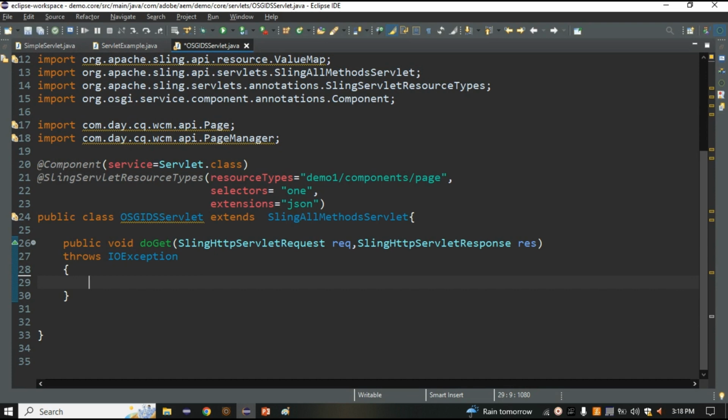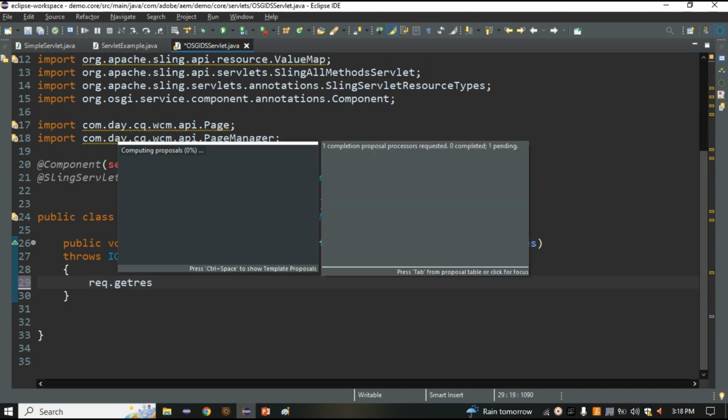For that we have getResourceResolver, and where is that present? Inside this request. So I'm simply taking request.getResourceResolver.